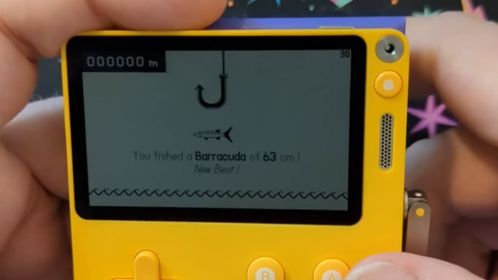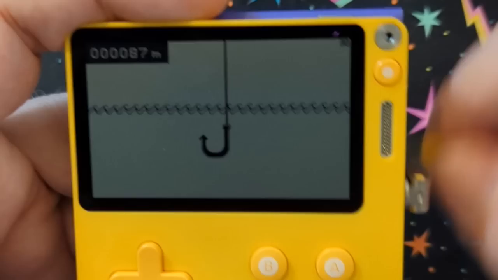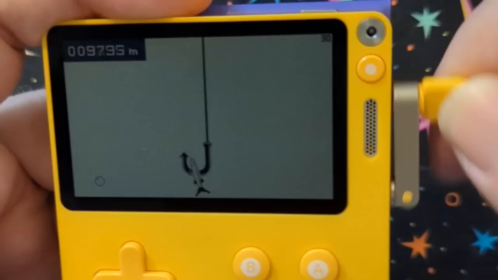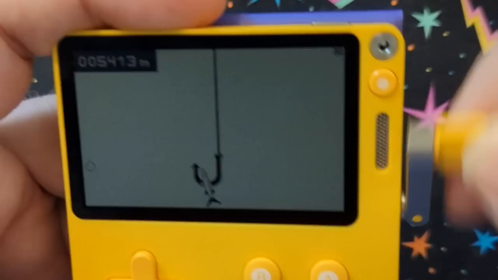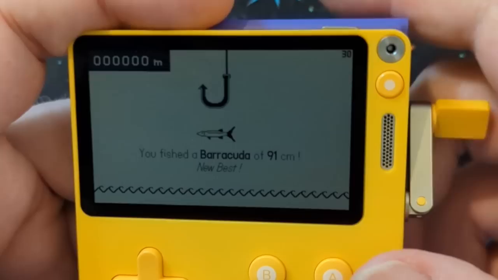I've only caught the little fish so far, so I got a barracuda. There we go. Must be a hard fish if it's a barracuda. Let's see what else we got. We got one more. Let's find one more. Oh, there we go. That was way deep. And this one was a free game on the Itch site, too. So, yeah. May as well check it out, right? Barracuda. Oh, a 91-centimeter barracuda.